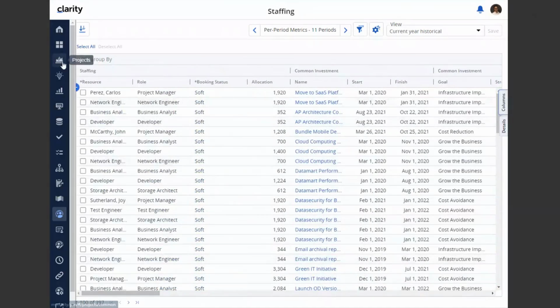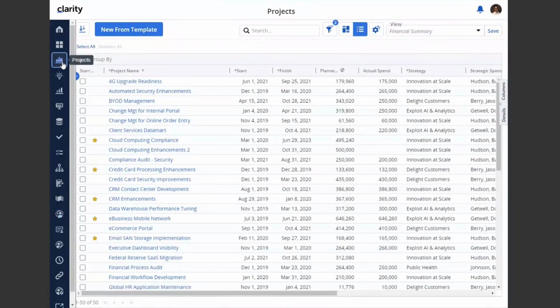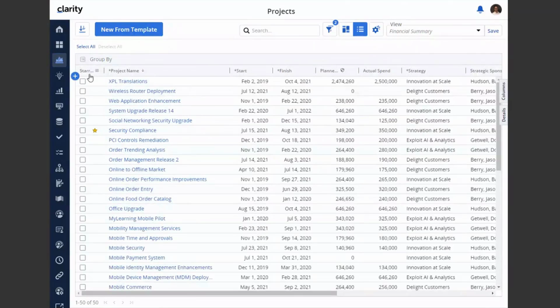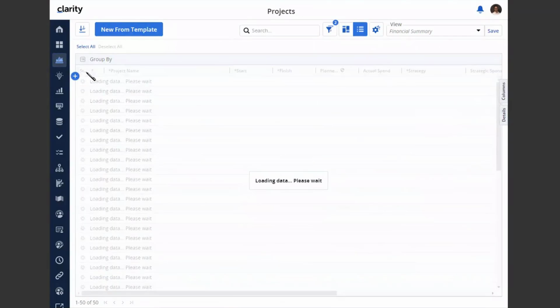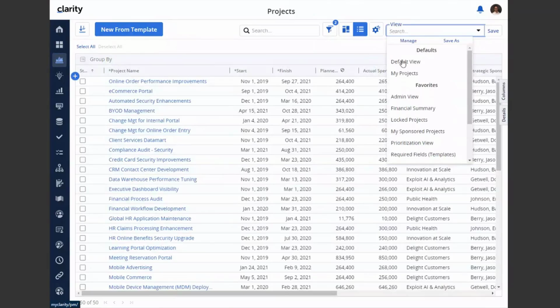Next, I'm going to go into my project. And in this, I'm going to show you the financials, which are the actual, the forecast, and the forecast variance dates. So for that, let me first make sure I'm in the right view.